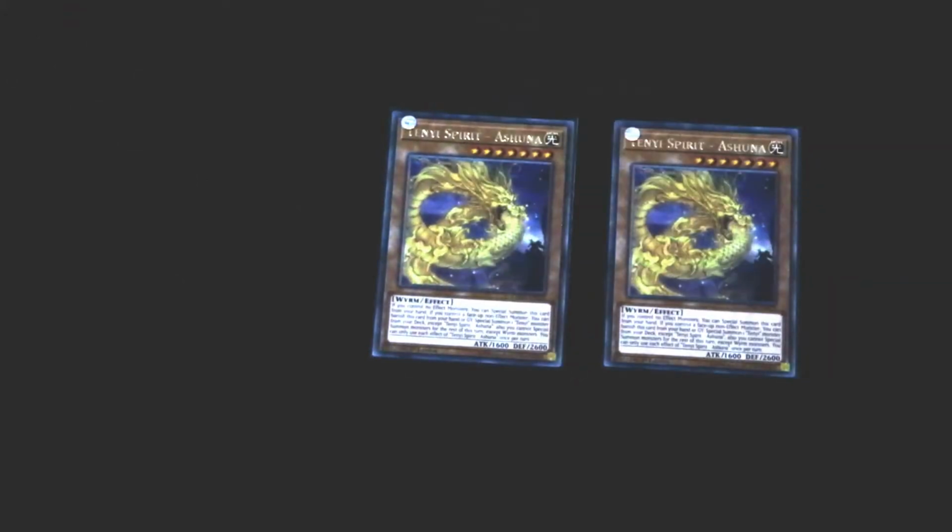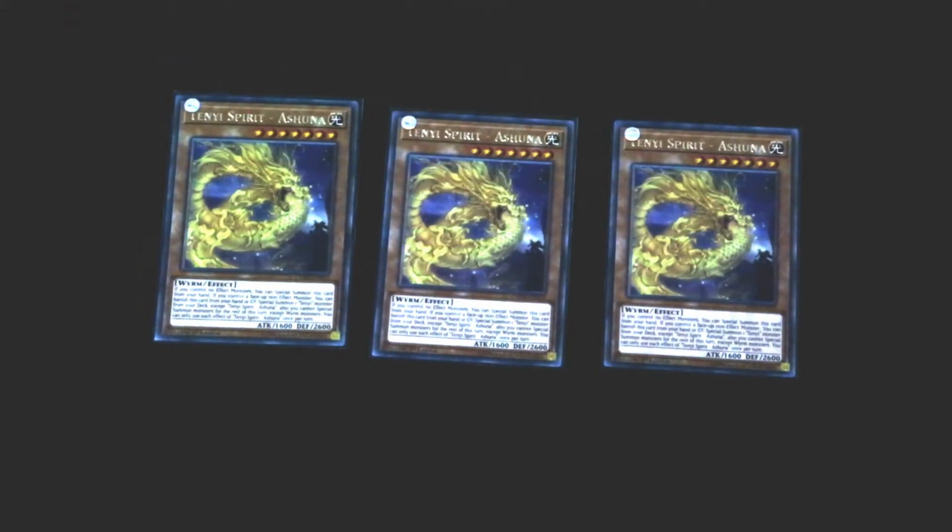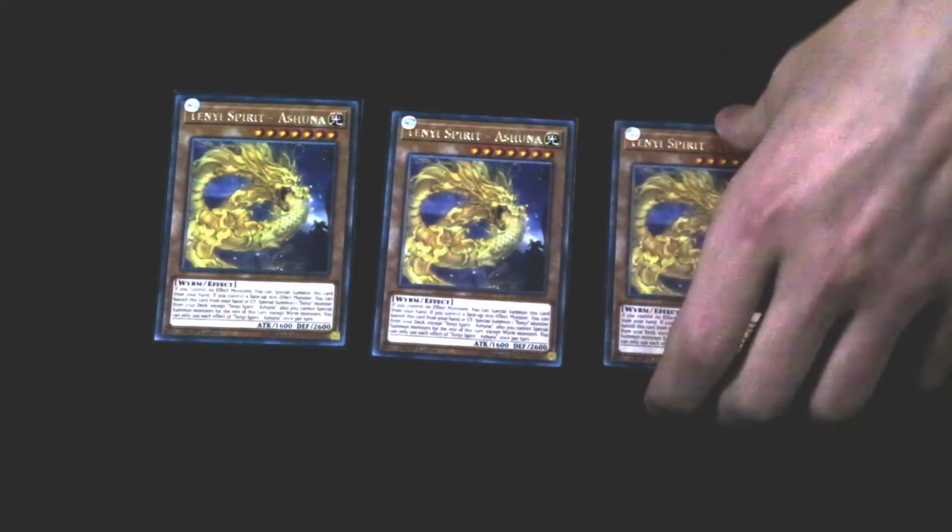And finally, we have our best extender, Tenyi Spirit Ashuna. Now this is basically one of the best combo starters this deck has, because if you control a non-effect monster, you can banish this from the grave and special summon a Tenyi Spirit from the deck. Alright, so that does it for all the Tenyi Spirits that we run.